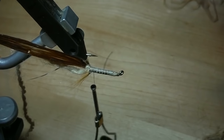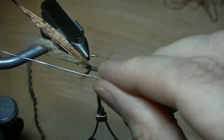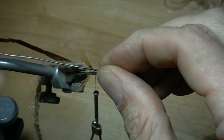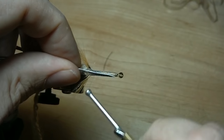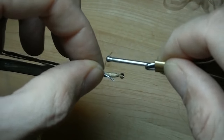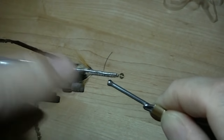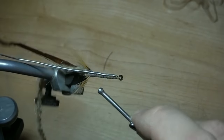So the way you go about it is to first lash it to the underside with the slack coming out the hook bend side of it. Okay, tie that in real good. See how that's on the underside of the hook? Hook points up here, the lead's underneath.